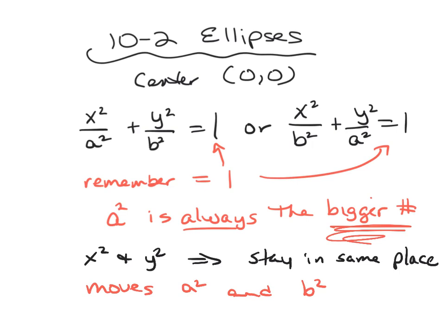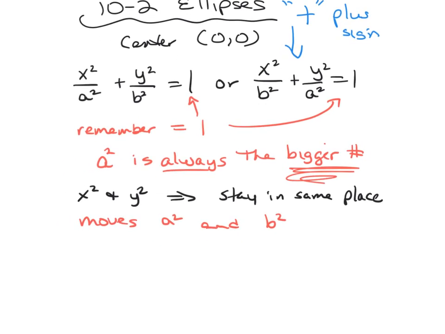Now, if you recall, before we had learned hyperbolas, we didn't know that there was a difference. But when we're talking about the equation of the ellipse, the equation has the plus sign. Remember the hyperbolas, the equation has the minus sign. So this is a key difference. Now, we also learned the equation c squared equals a squared minus b squared. So for the ellipse, this formula has the minus sign. So again, little things to remember.